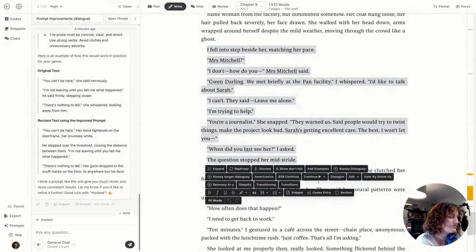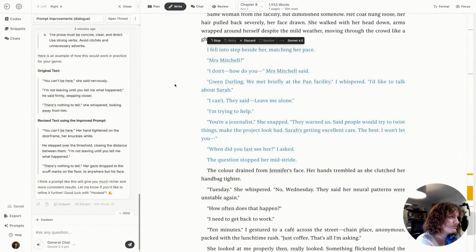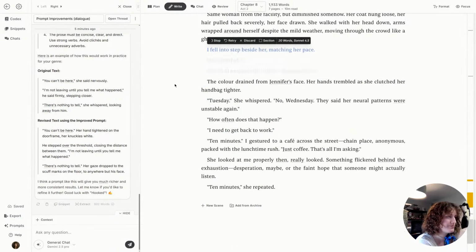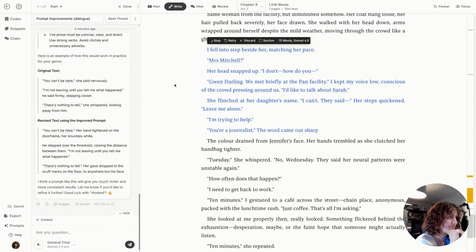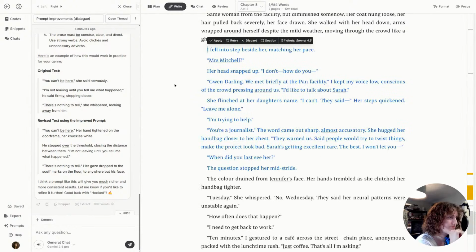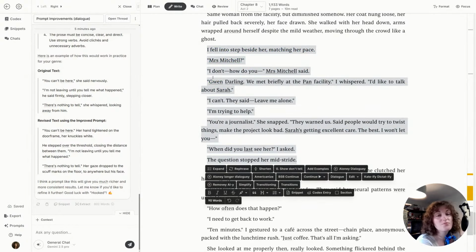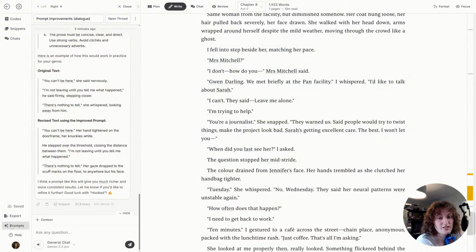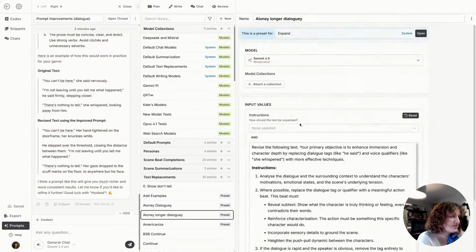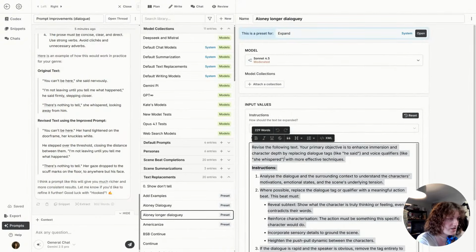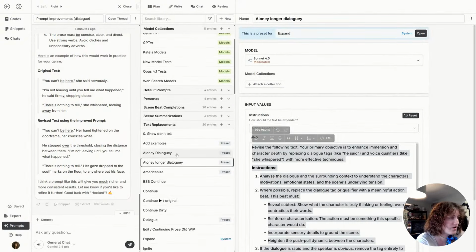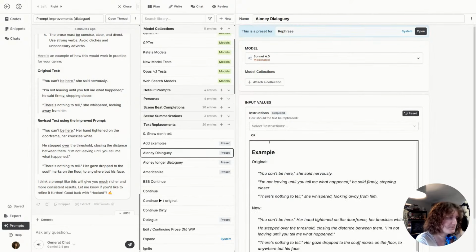Let me see first. Yeah, so this is an issue where, not an issue, but some models are a lot wordier than others. So I, in this case, would take this and stick it into my Aloni dialogue.